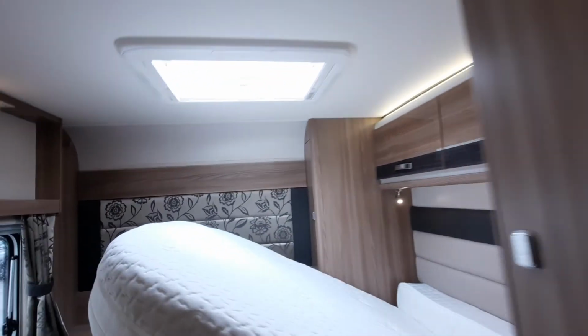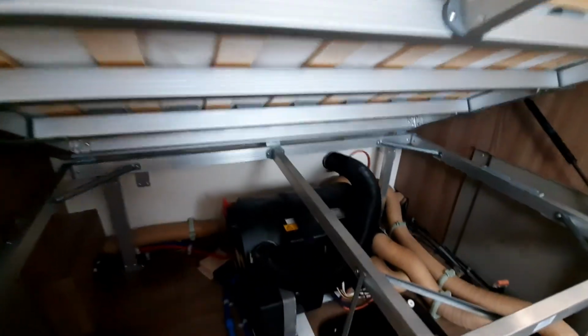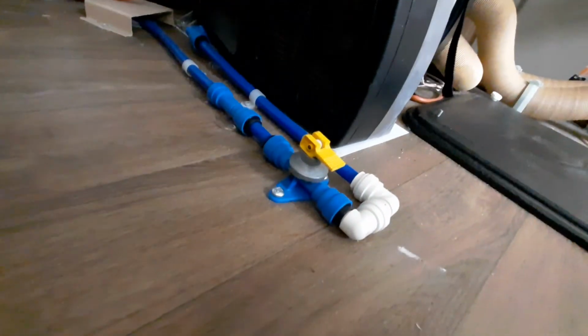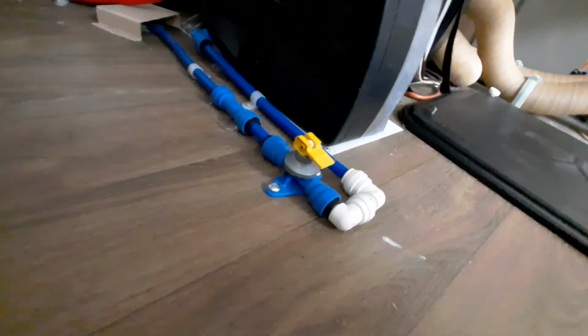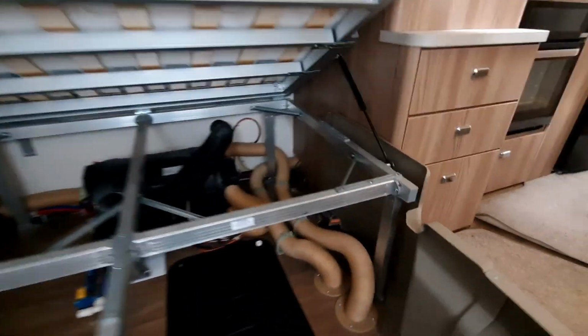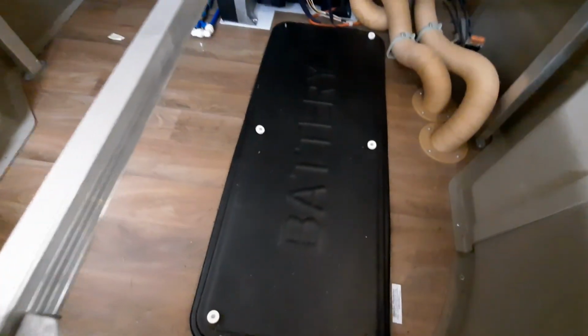So I mentioned your boiler. Your boiler is located underneath the bed. The one thing you must do is, once you have put water into the actual fresh water tank, you need to make sure that you close this little yellow valve here. At the minute it's in the workable closed position. To empty it, you lift it up horizontal. That will empty the water from the boiler. It is quite crucial you do that to stop the unit from freezing. There is also a fuse in here for your main batteries, so if you do lose power, please check that fuse. And the habitation batteries are located underneath this battery panel, which is clearly marked for you.